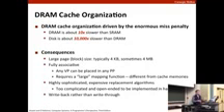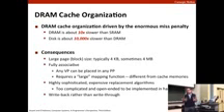Another consequence of the enormous miss penalty is that you really want to have as large associativity as you can. You remember we saw with direct map caches that they were subject to these conflict misses. If you increase the associativity of the cache, you reduce the probability of those conflict misses, but you never completely eliminate them until you have a fully associative cache with just one set.